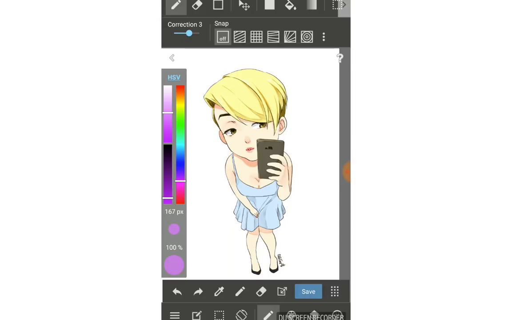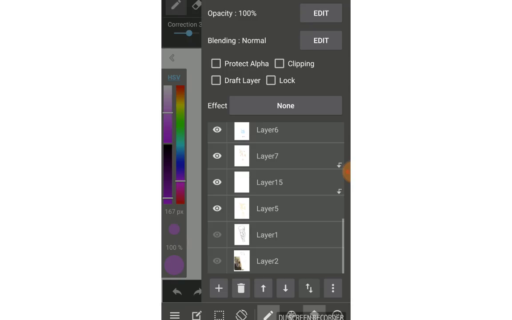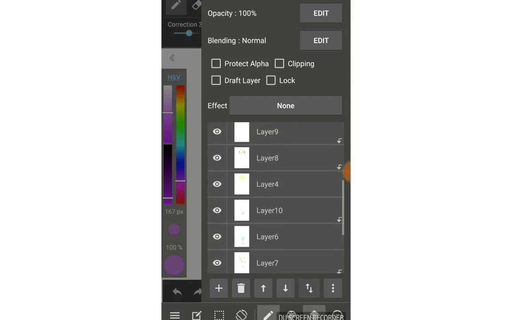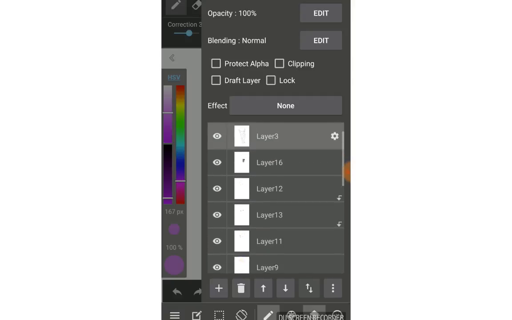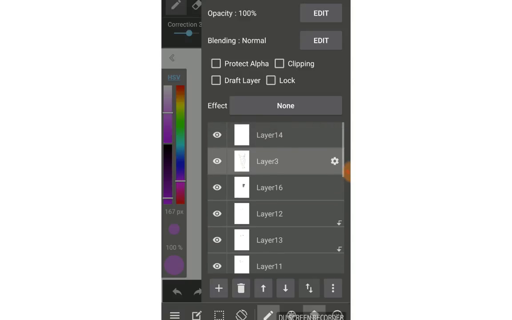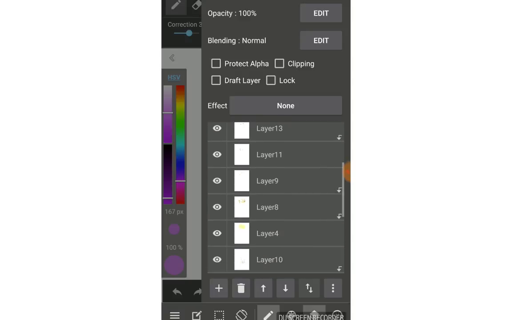In the previous video, I already talked about how to create layers and the opacity, the protect alpha, and something else like this. And you know how to access the layer by tapping the buttons here. You can see that with this picture, I have so many layers in here, and that is how I work. Okay, first, this is a folder.